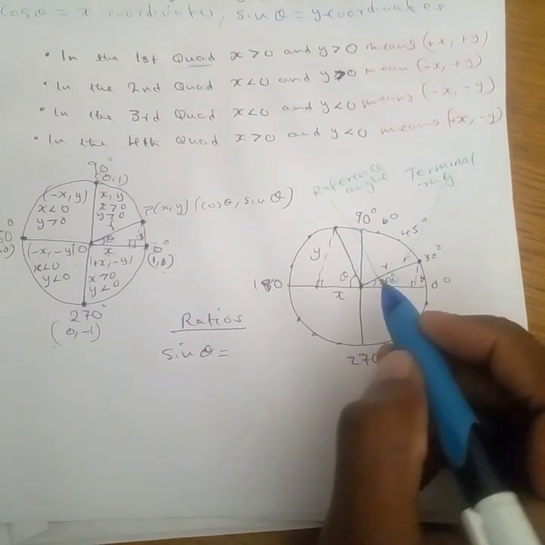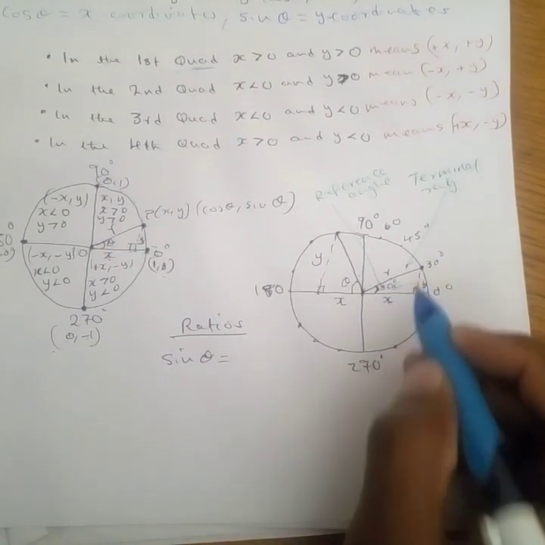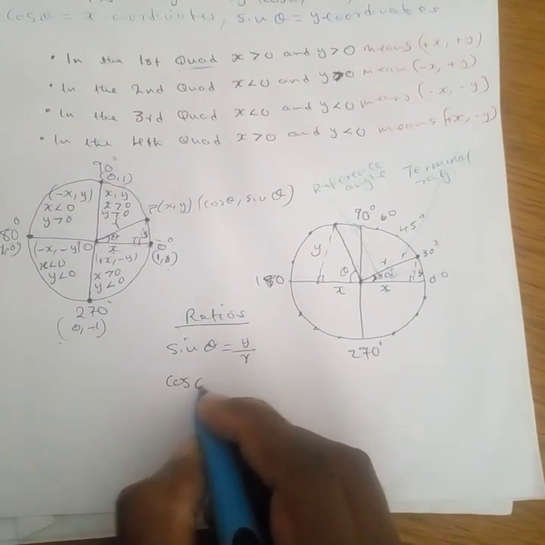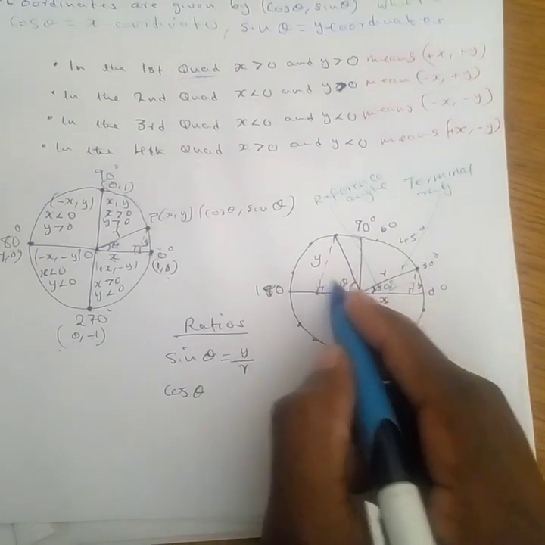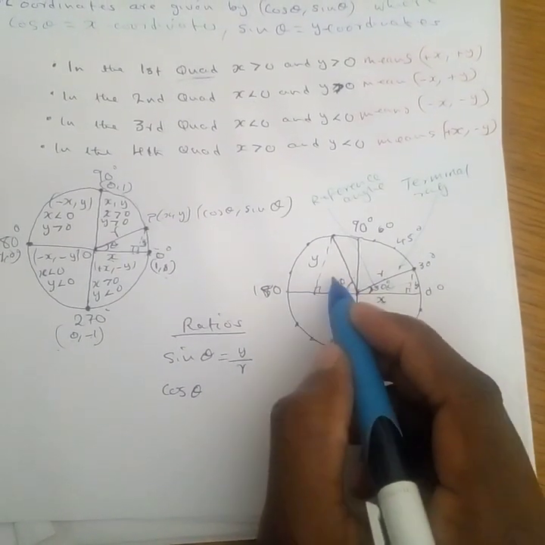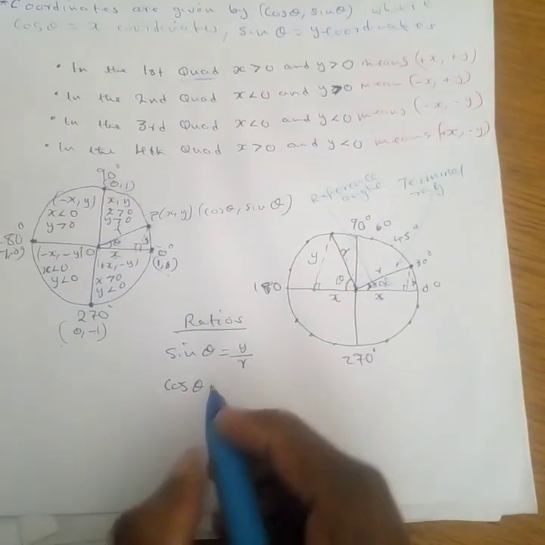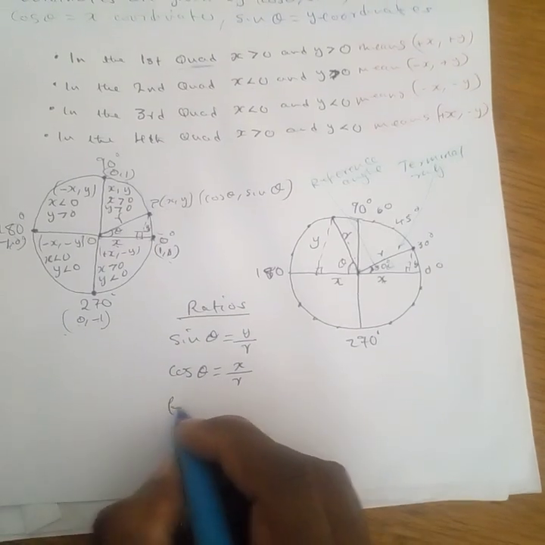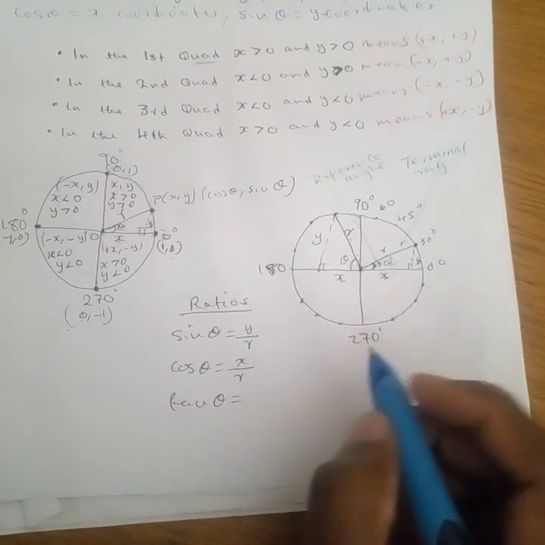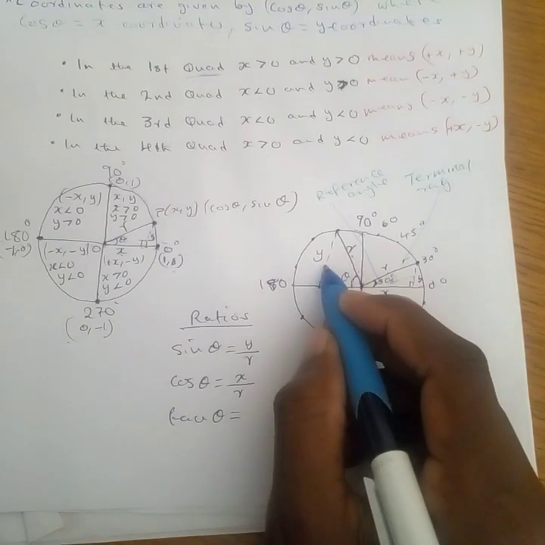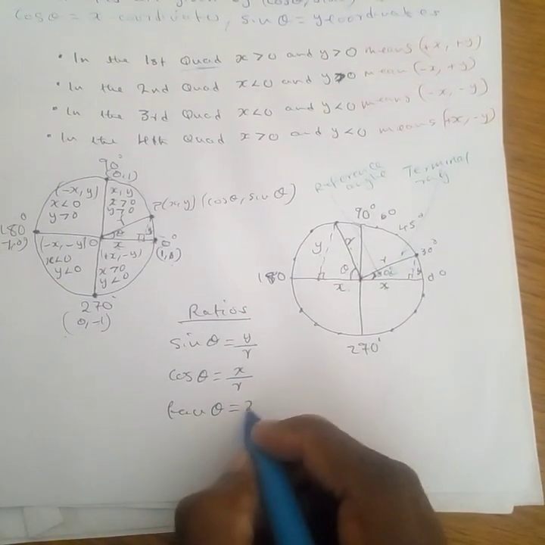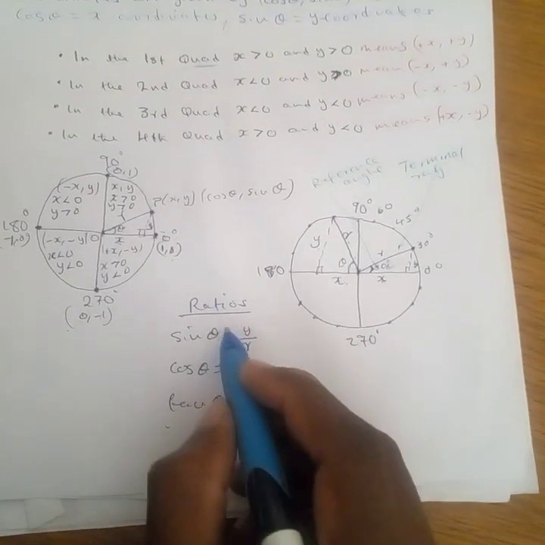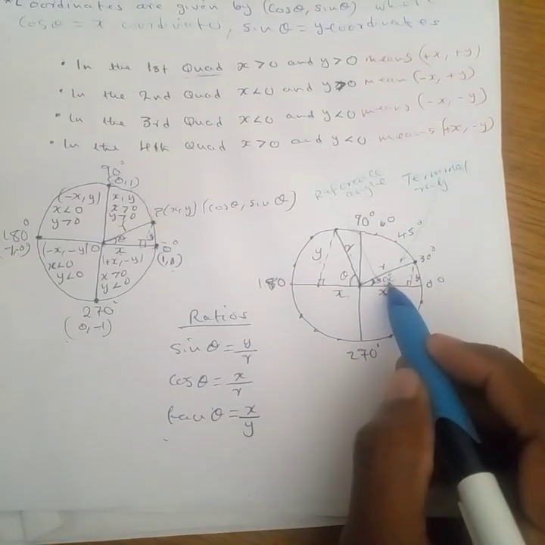So when you look at this angle, opposite is y, so we have y over hypotenuse, which is r, and cos theta, we can look also with this side. Cos theta, we are simply talking of adjacent over hypotenuse. So these two is our r, so adjacent is x over hypotenuse, which is r. Then tan theta is same as, what is tan theta? Tan theta is opposite over adjacent, so we have y over x. So this is the relationship of these ratios to these triangles we are drawing there.